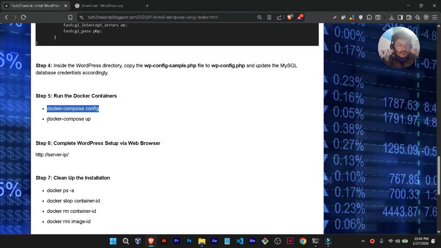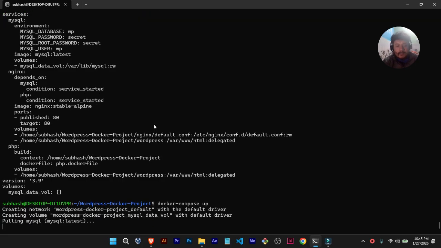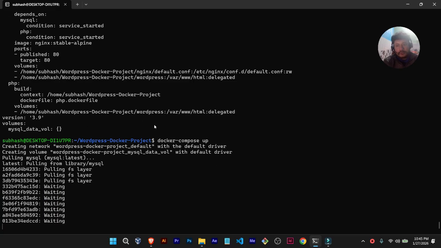We have done it, and now we will use the docker compose up command, which will create the Docker container. This command typically takes 2 to 5 minutes, and sometimes longer than 5 minutes, depending on your internet speed and the configuration of your machine, right? So let's wait.